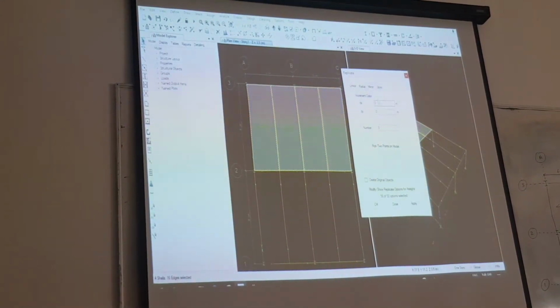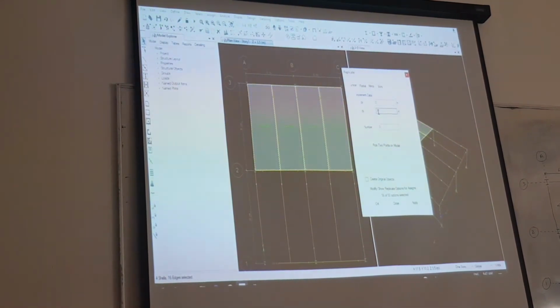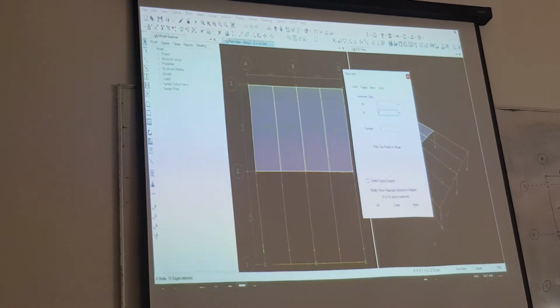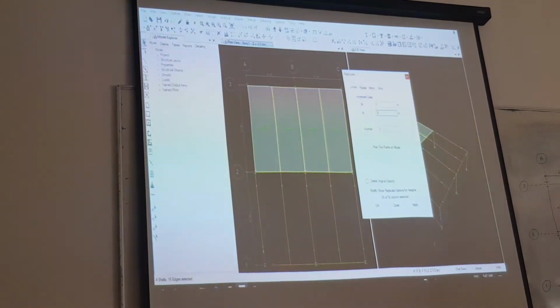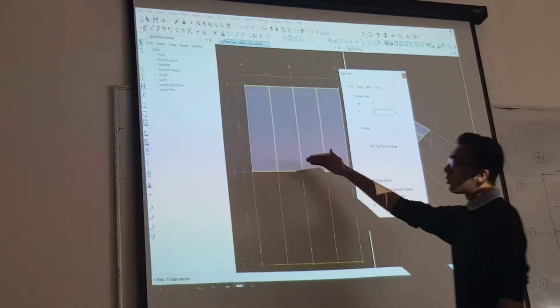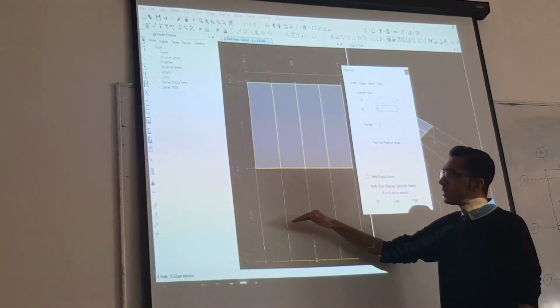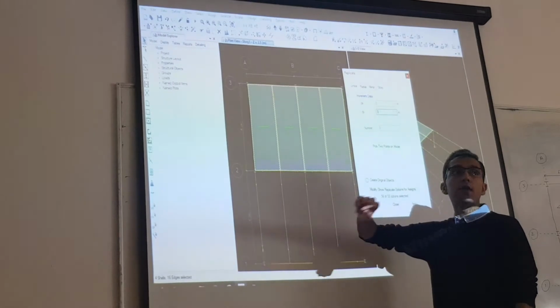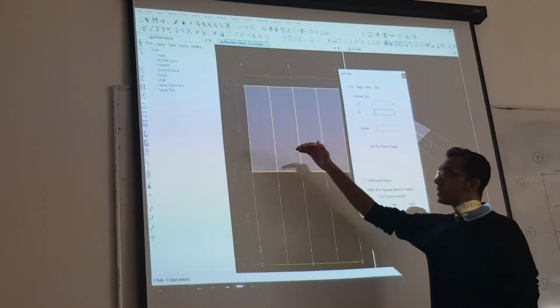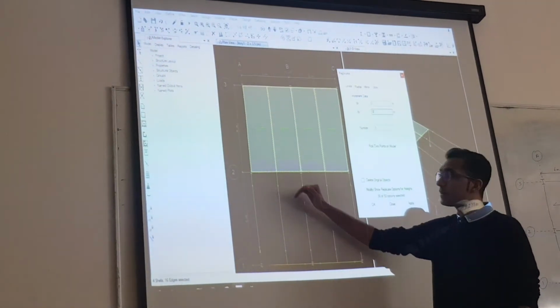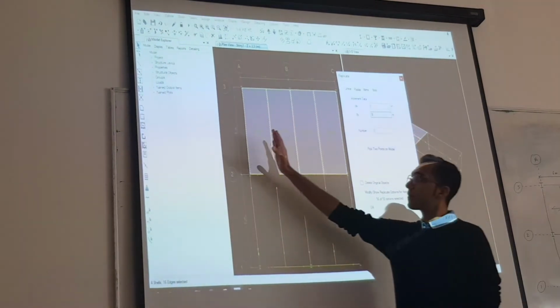Now this time you have to make the x-axis 0 and in the y-axis you have to write -8. Why -8? Because you are going to replicate downwards. If you are going to replicate upwards, you have to write positive 8. But this time it should be negative 8 meters. Same case for here.